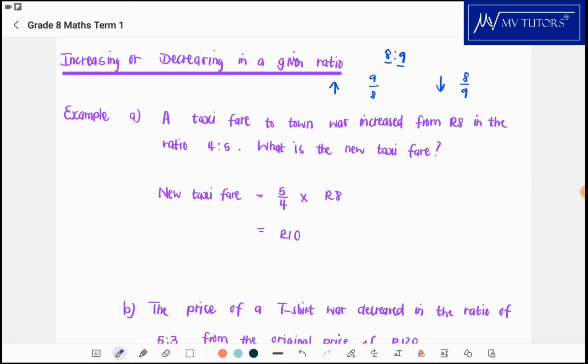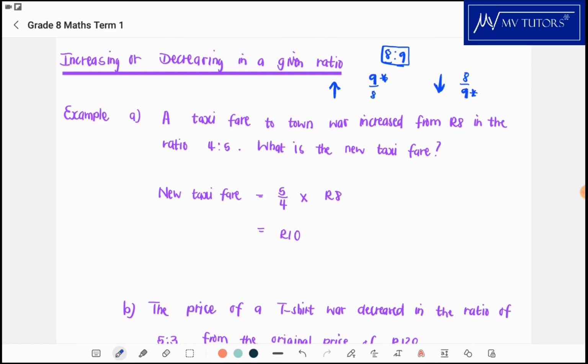All right, let's repeat that again. You are given a certain ratio. They've asked you for an increase. You will write those numbers in the ratio. For increasing, the biggest number is on the numerator. Okay, so for increasing scenario, the biggest number is in the numerator. All right, let me put a star. For decreasing scenario, the biggest number is in the denominator.